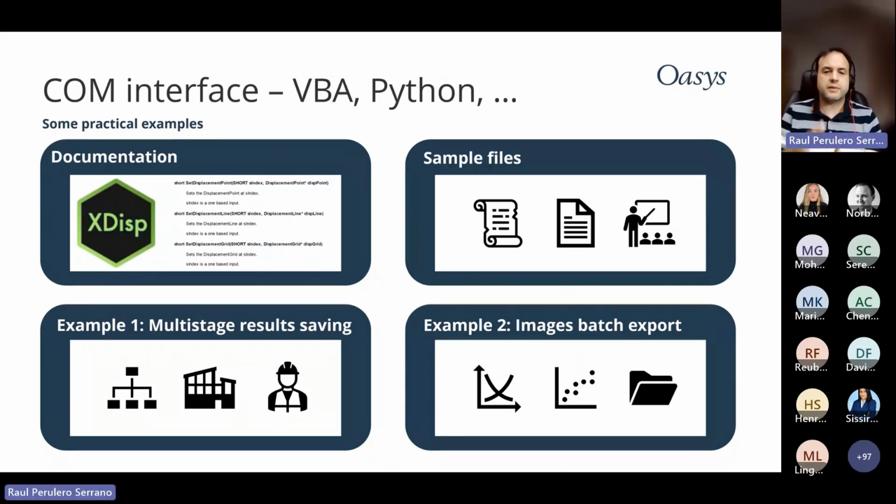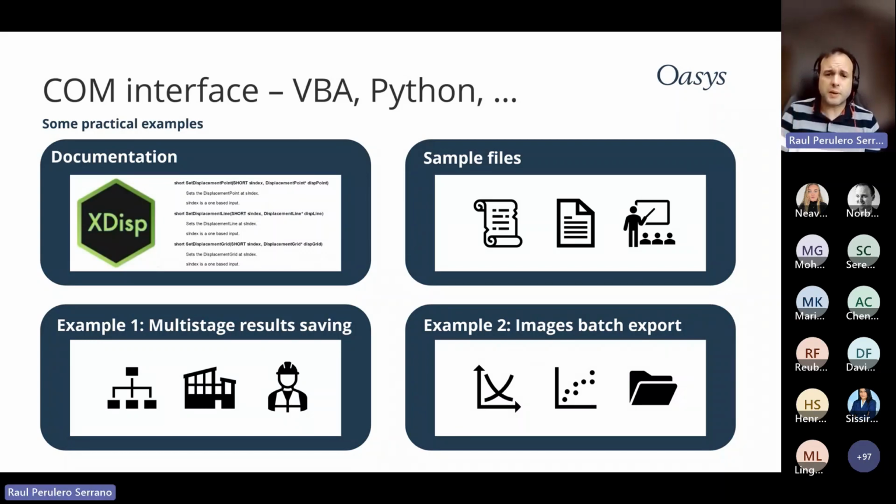Visual Basic, Python, you can choose the scripting methodology, and we ship sample files in the folders after installation. You will find some sample files that we've provided to make it easy to get started. We have documentation inside the user manuals, and there are sample files that can help you with some easy initial examples. Then you can elaborate as much as needed, and you can learn from it as well if you're new to it.